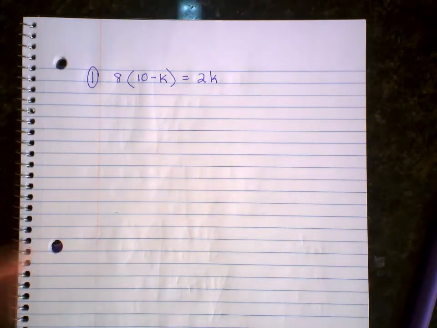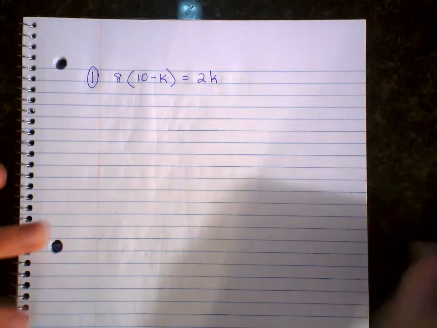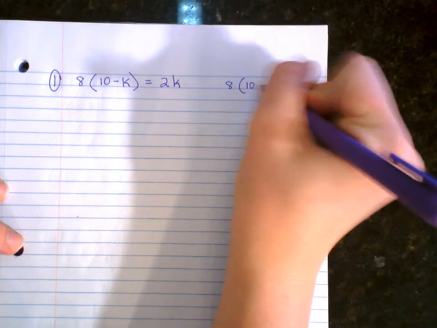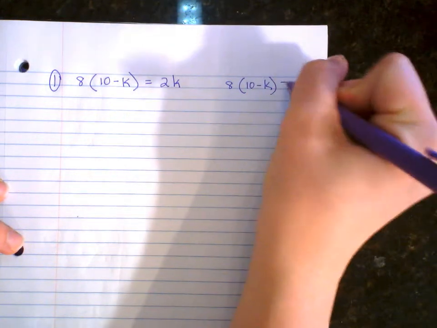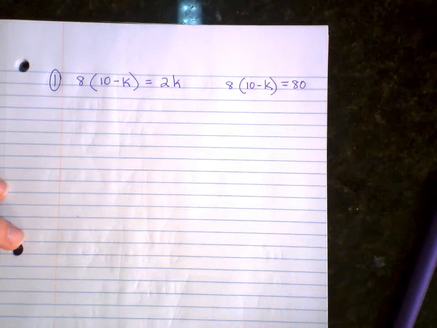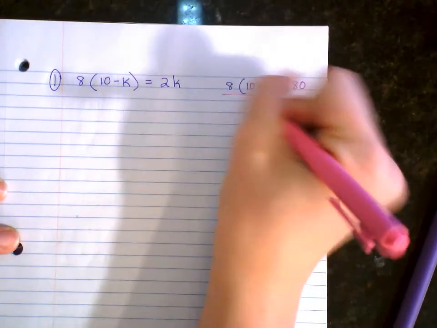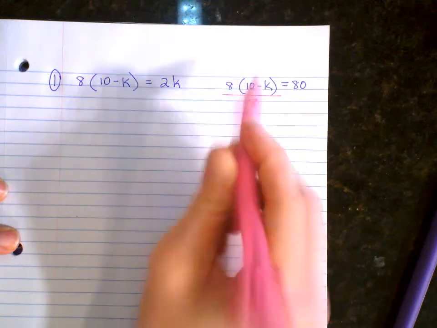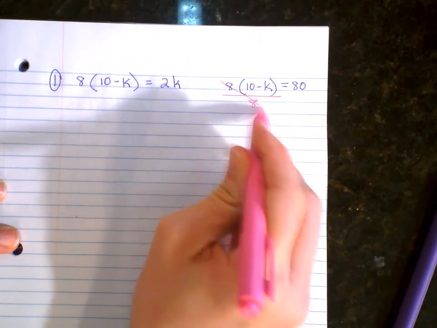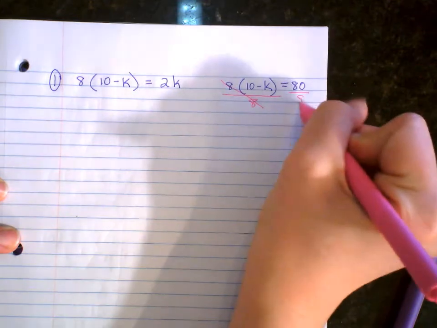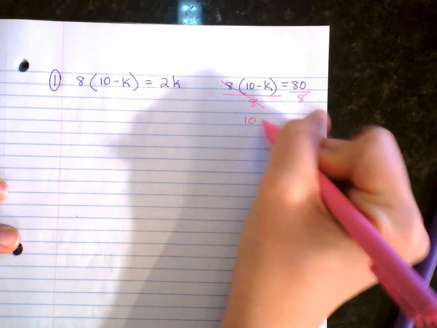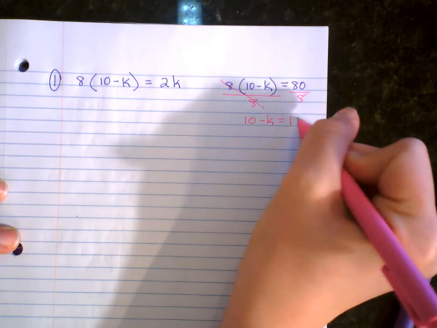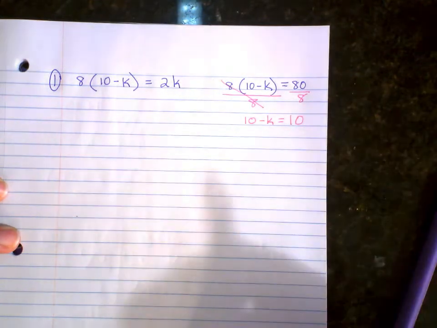So I know in the video when we have problems like 8(10 minus k) equals 80, you could distribute first, or a faster way is you undo that multiplication. This is being multiplied by 8, so you divide to undo that multiplication. What we do to one side, we do to the other, and then it's easy. It leaves us 10 minus k equals 80 divided by 8, which is 10. And then you solve it for k.